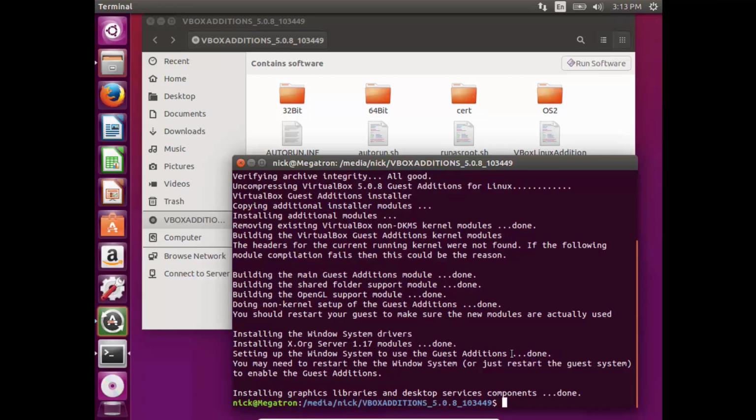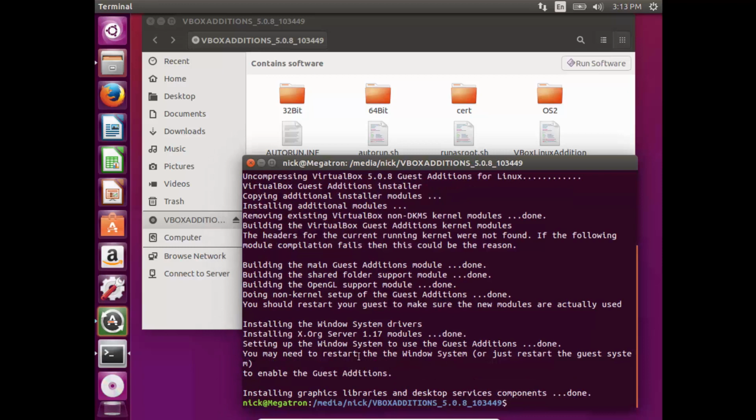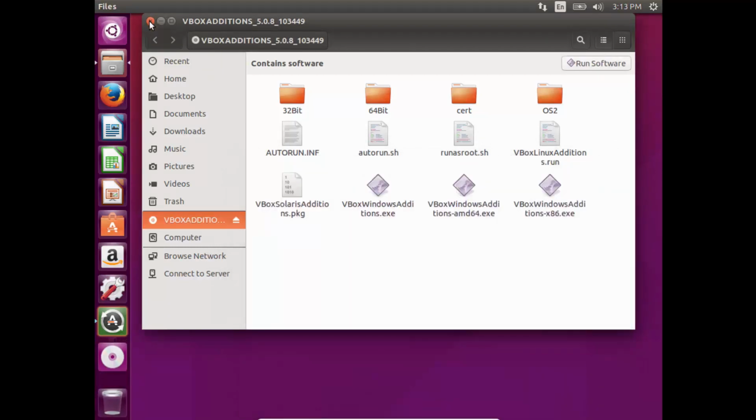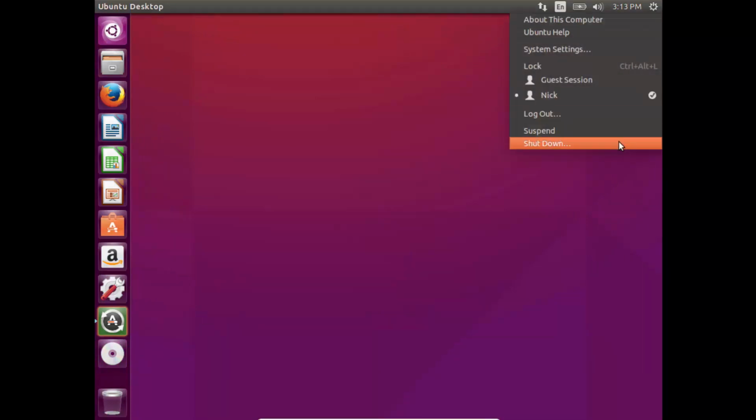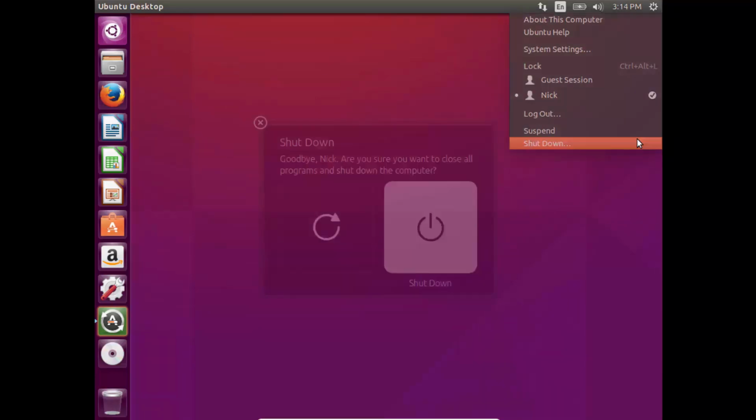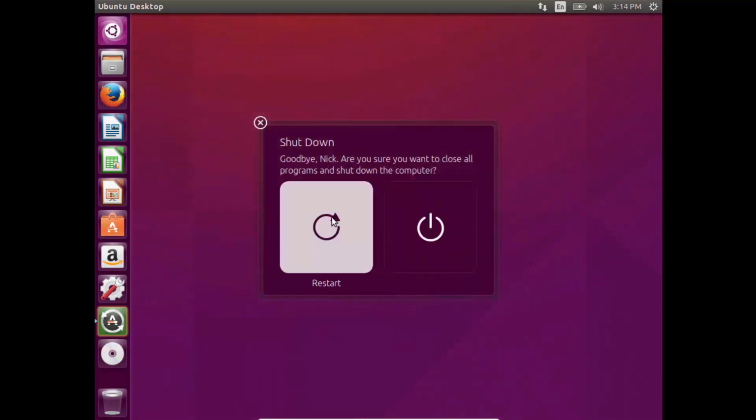All right, people, so it is done. As suggested on this line in the terminal right here, we may want to restart. So close this, and this is painfully laggy. It's not just a bit laggy, it's pretty painful. So in the user menu here, the cog icon, we're going to go down to shutdown and select restart.